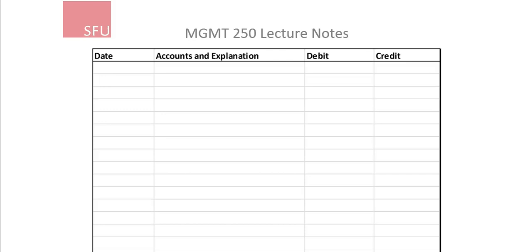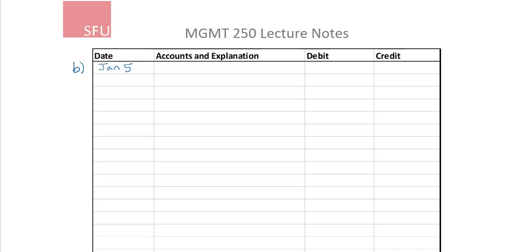Let's jump right into our journal entries. First thing I'm going to do is label each entry so we know exactly which one we're doing when we look back at this. Starting with B here, I'm going to write down the date. You can write down the year if you like. I'm going to skip that since I have limited space.